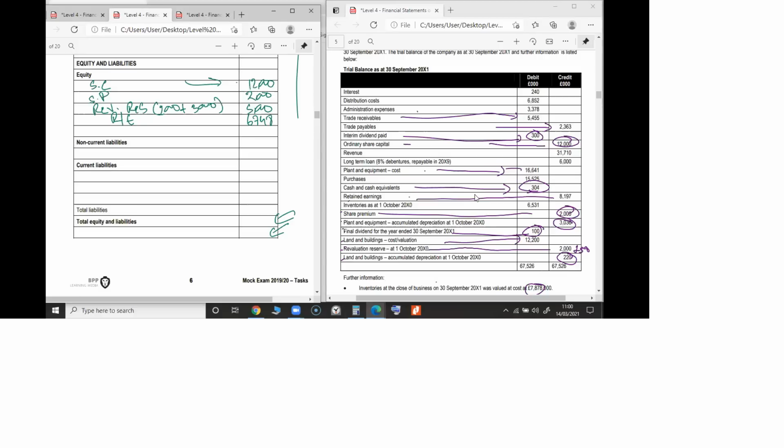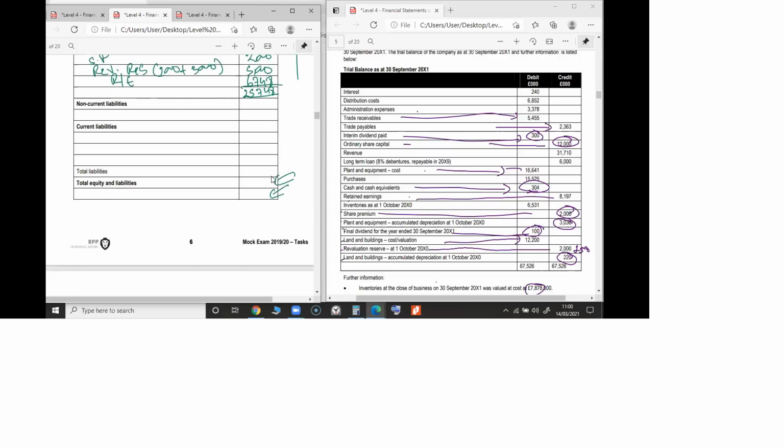Now, share capital, share premium, revaluation reserve, retained earnings, all of it is done. We can add up together. Let's get the figure here. Well done, lovely people are working, Vivian and Hakan. Thank you very much. 25748. I hope everybody agrees with them. That is my equity. Non-current liability. We know we have a debenture, 8% debenture.